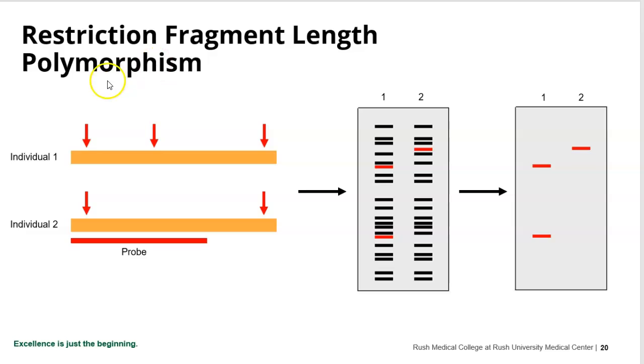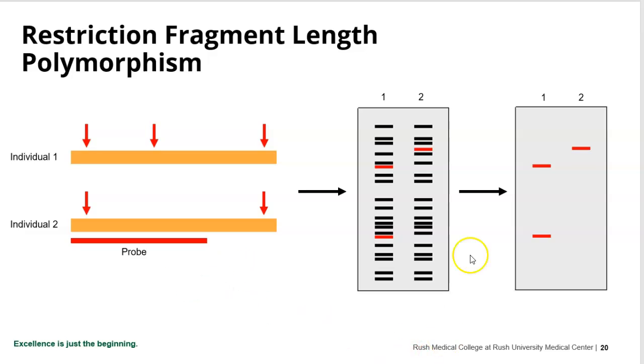So restriction fragment length polymorphism: we have this restriction enzyme that cuts here and here to get our little fragment, but if you have individual 1, it also cuts this third place, so we'll get 2 fragments, but in individual 2, it only cuts at the ends. And then we use a probe that spans this entire area. So when we add the probe, it will either pick up this fragment or this fragment because the probe overlaps both of them. But in this individual, there's just 1 fragment.